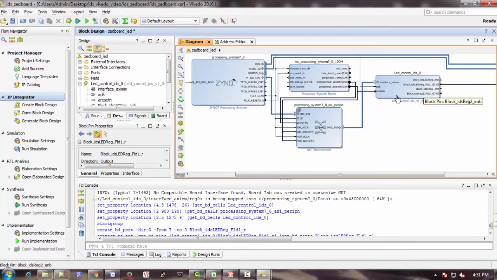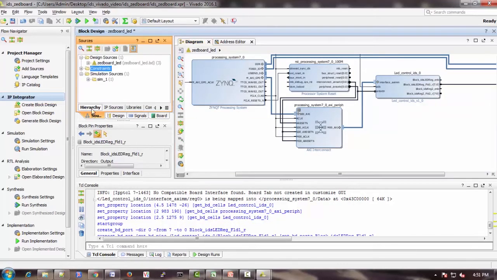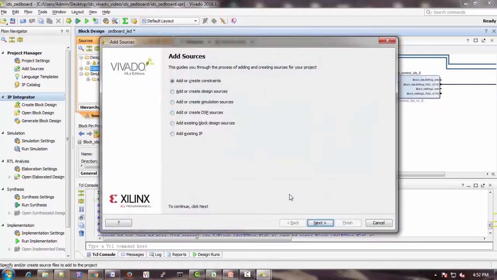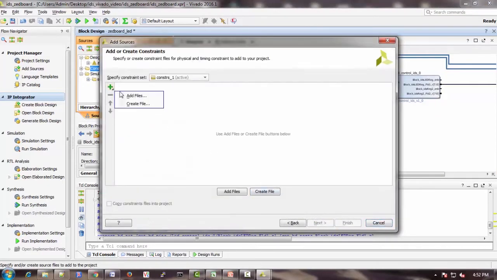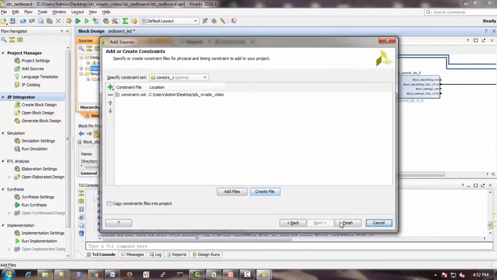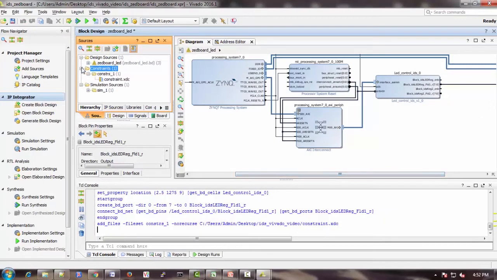The place and route engine inside Vivado needs to be told that the first register needs to be connected to the LED pins on the Zedboard. A constraint for mapping each individual bit on the IDS IP port to a specific pin on the Zynq device is required.